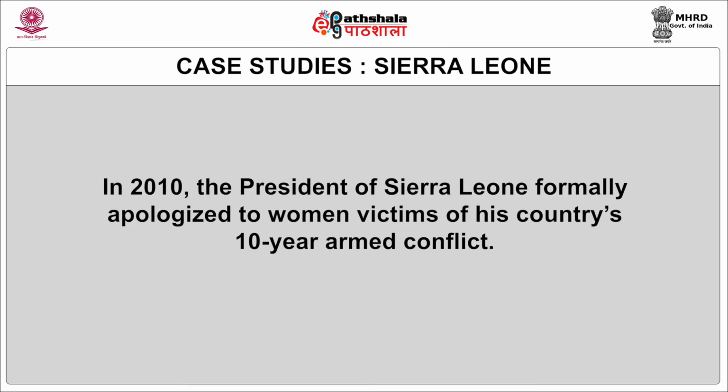In 2010, the President of Sierra Leone formally apologized to women victims of his country's 10-year armed conflict. This apology forms part of efforts to distribute modest compensation, rehabilitation and other benefits to eligible victims. Also, the victims of gross human rights violations were paid compensation averaging USD 80 per victim as a part of various programs aimed at reparation of the victims of the conflict.